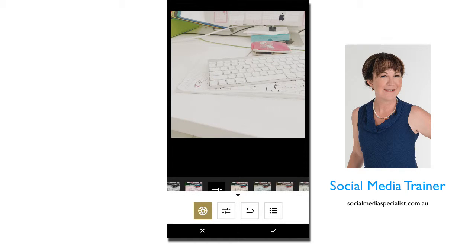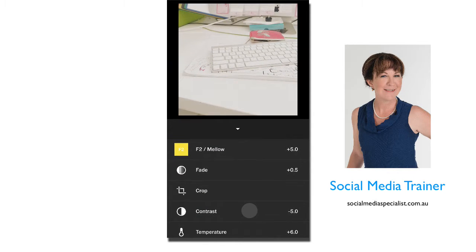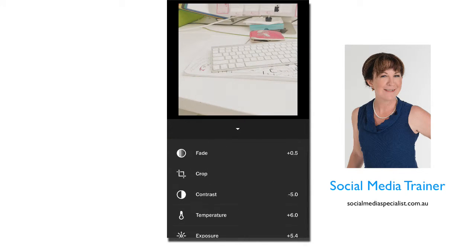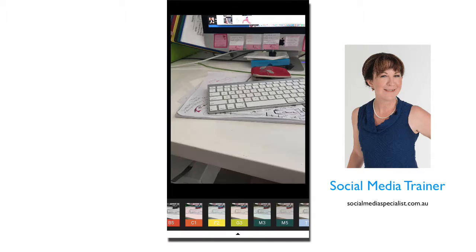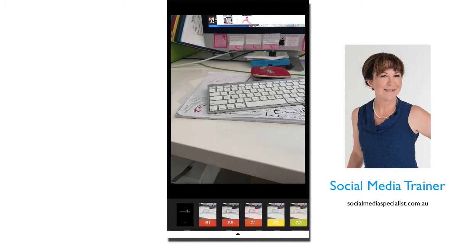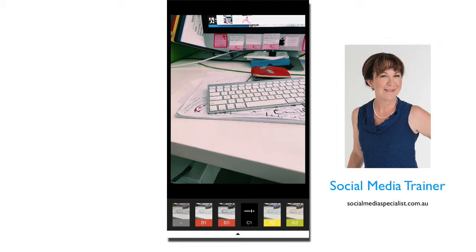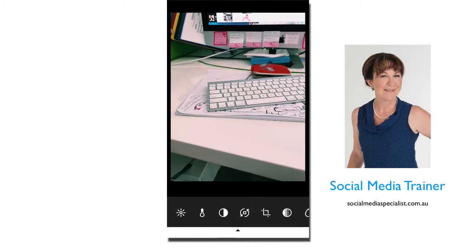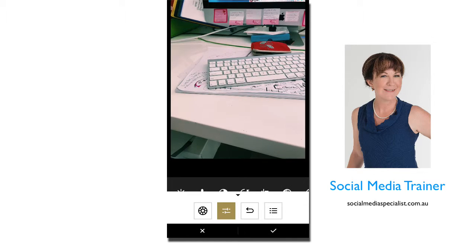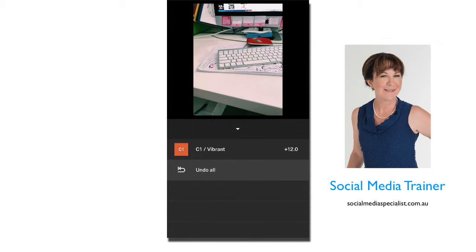Slide up and you will see also the undo button. So if you don't like it, you can undo it back to where you were. You've also got an option with the undo button to undo all, so we can take it right back to the original photo. So there's the original photo. So we can go through, like I said, and select the gradients, slide up to check the vibrancy that we've selected, and slide down.